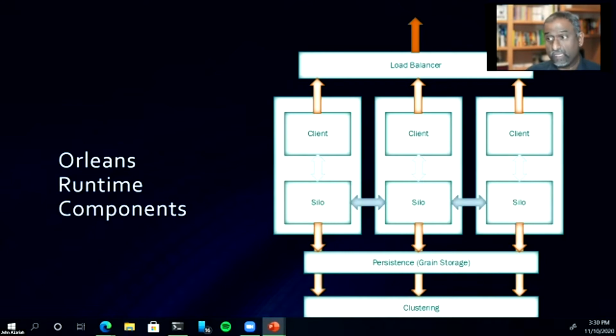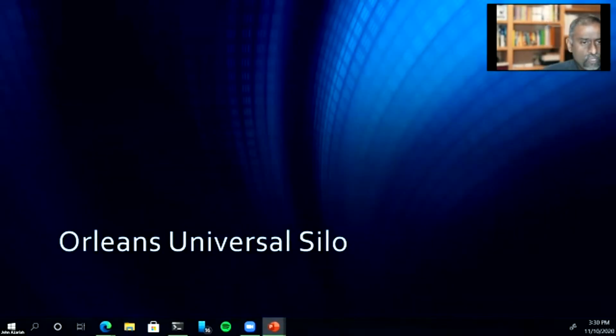And then as I finished writing the project that I'm working on, I realized that virtually everything about the infrastructure and the structure of the application is completely agnostic to the project domain. So I decided that I would basically reuse some of that work and make it publicly available for everyone to use. Now, bear in mind that I've been doing this for a long time, so there's a lot of work that has gone in. So this is effectively distilling nearly 10 years worth of work, or 8 years worth of work, into getting an Orleans application going. So that's what Orleans Universal Silo is.